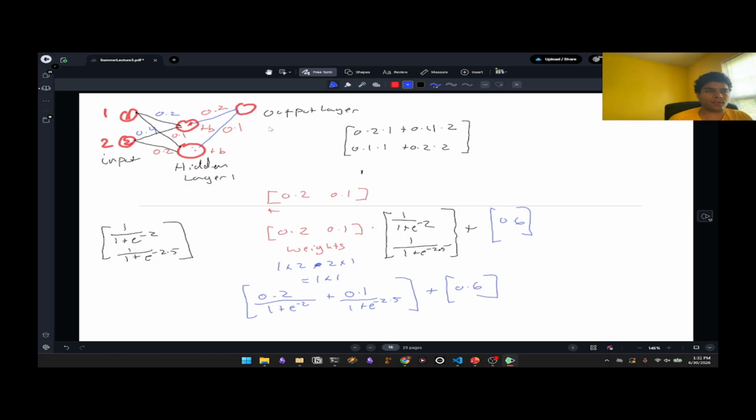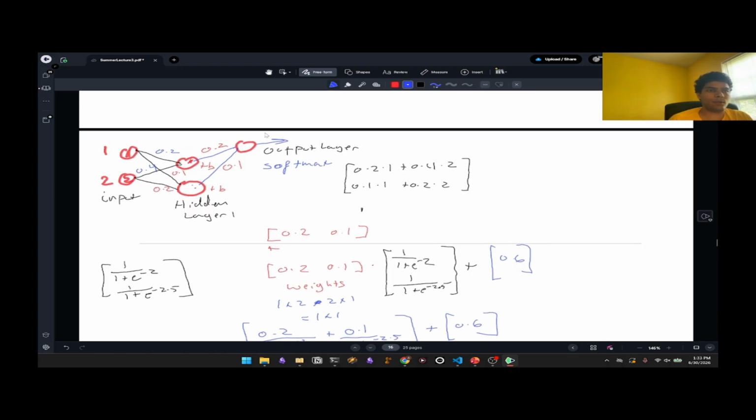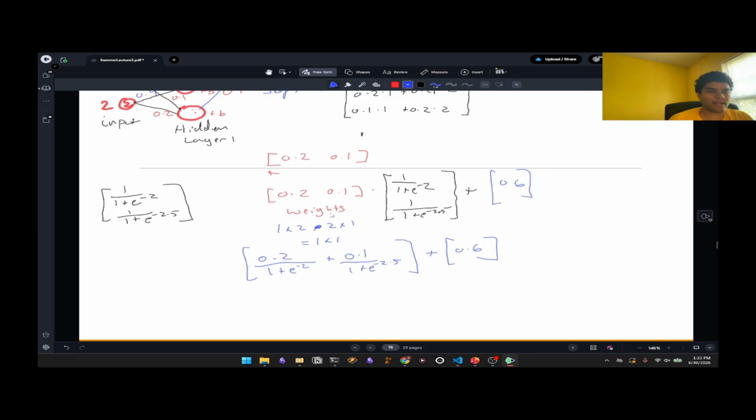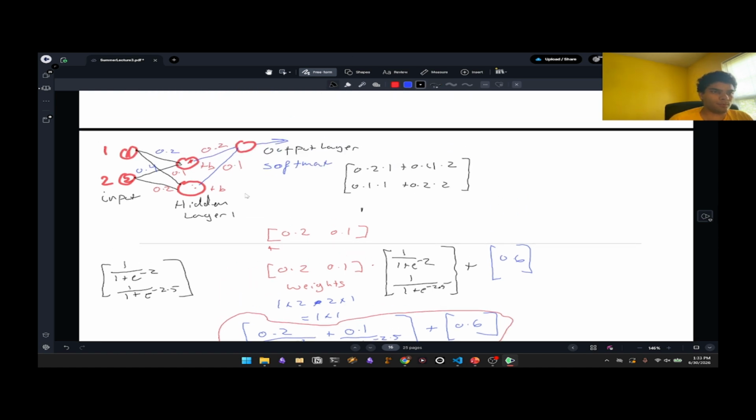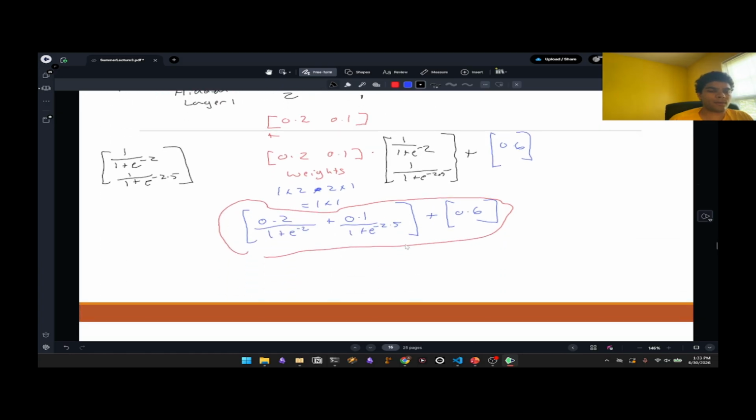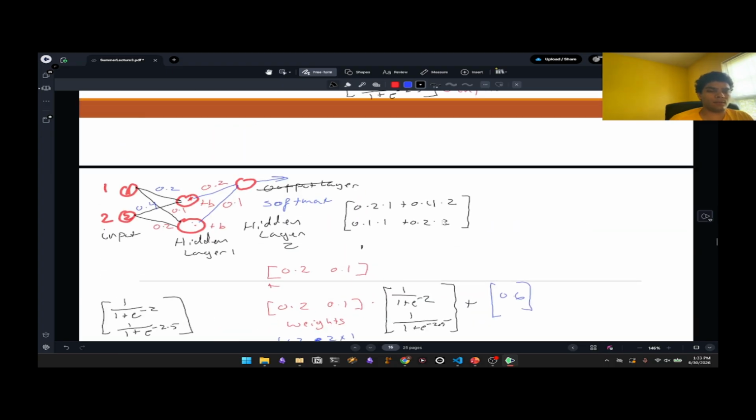Now, if this is a true output, then we are not going to add a sigmoid function. Instead, we're going to do something called a softmax, which I'll talk about later. But if this is what is going to spit out your probability, then you don't need to do a sigmoid on this. So we can leave it, and this is what we're going to get. Now, if this wasn't your output layer, and it was, for example, hidden layer 2, then we would add the sigmoid. And so hopefully you can see what the forward propagation looks like.